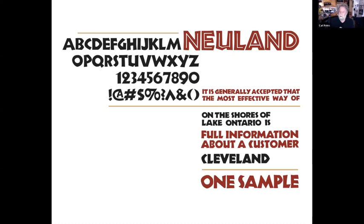But Koch, when he started to do Neuland, made things super easy on himself by not being careful about it. He just started to freeform the letters in the punch cuts. And remember, when we're talking about punch cutting, you're trying to make a stand-up letter. So the way they're formed is by cutting the background away in steel at the actual size: 10 point, 12 point, 14, 24, 28, 36. So Koch just went in and made the first expressionistic typeface.